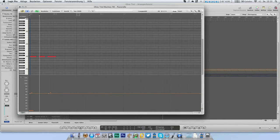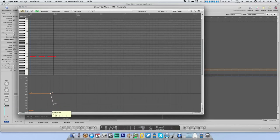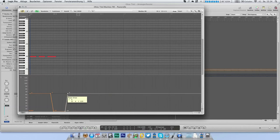Since this last note is 3/16th notes long, the first 16th note will be at the normal octave, the second 16th note will be used to pitch down, and the third 16th note will stay pitched down, like this. So I'm going to pitch up because I'm a nice guy, and to avoid any weird artifacts, I'm going to set the pitch to zero again before the next note starts.